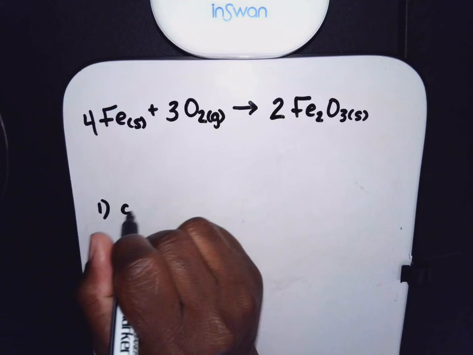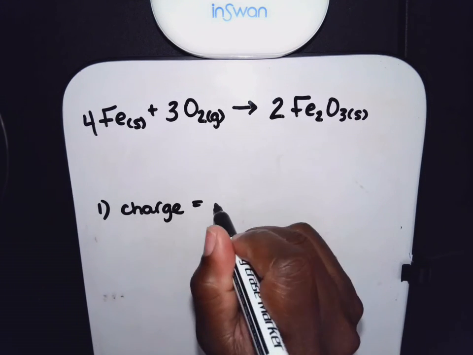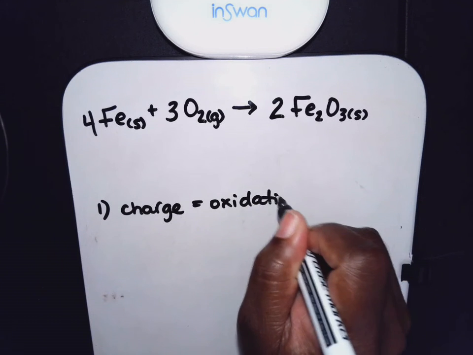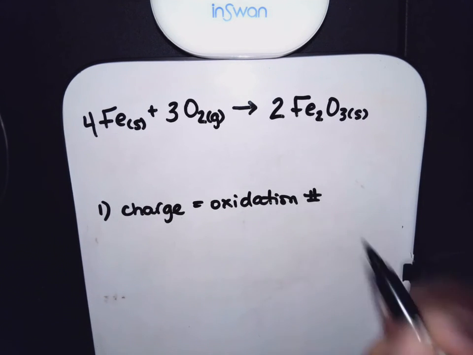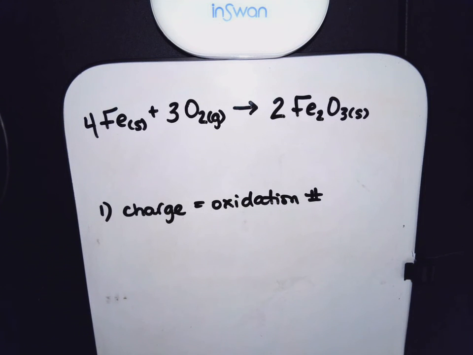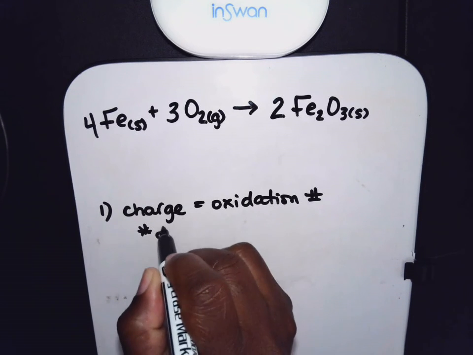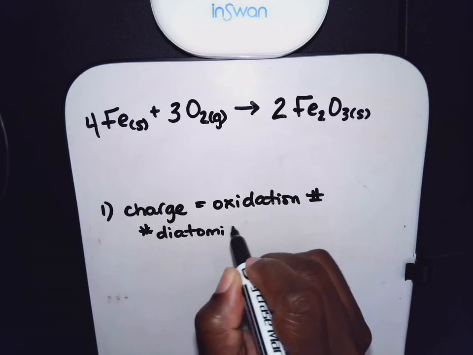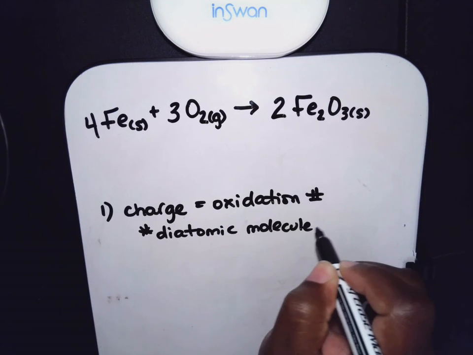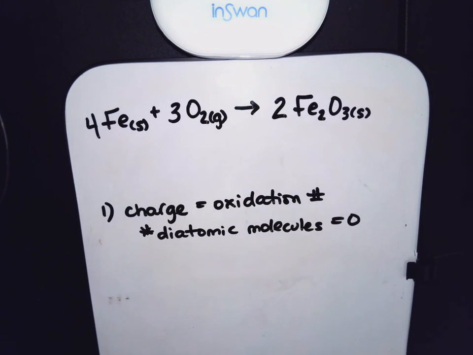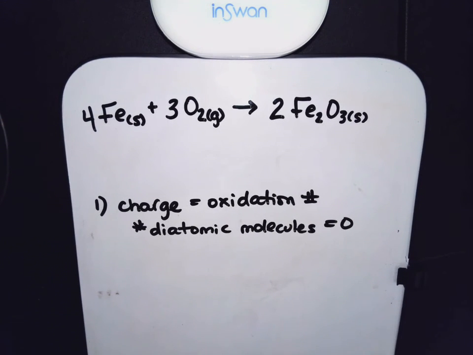One, whatever the charge is of an atom, it's going to equal the oxidation state, or the oxidation number. So when you see an atom by itself, that means that it's overall neutrally charged, and so that zero charge also represents an oxidation number of 0 for that atom. All naturally occurring molecules, as well as diatomic molecules, will have an oxidation state of 0. So recall there are 7 diatomic molecules, and they naturally exist as molecules containing identical atoms. Those molecules are hydrogen, nitrogen, oxygen, fluorine, chlorine, bromine, and iodine.